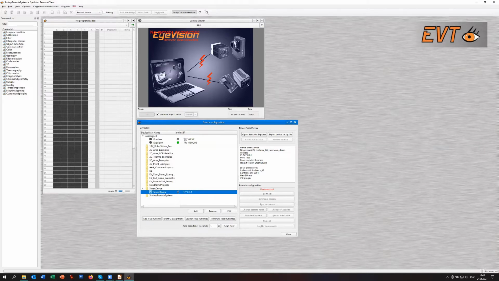After we selected the right one, in this case we use the smart device, we press connect, and then we see in this case, the system tries to connect to the smart camera and sees, okay, the smart camera is not running. If you have a real smart camera, normally it starts up when it gets power.